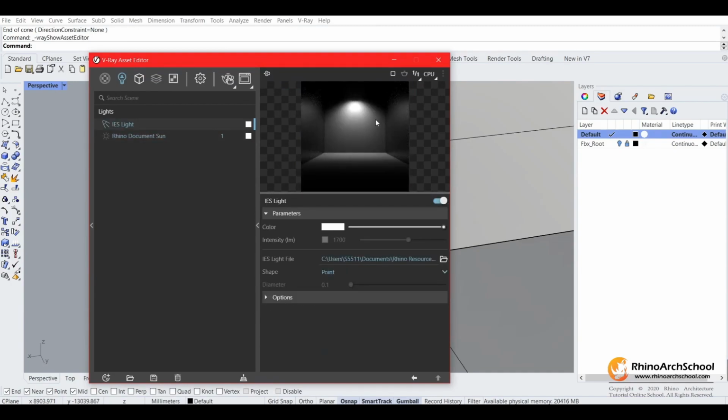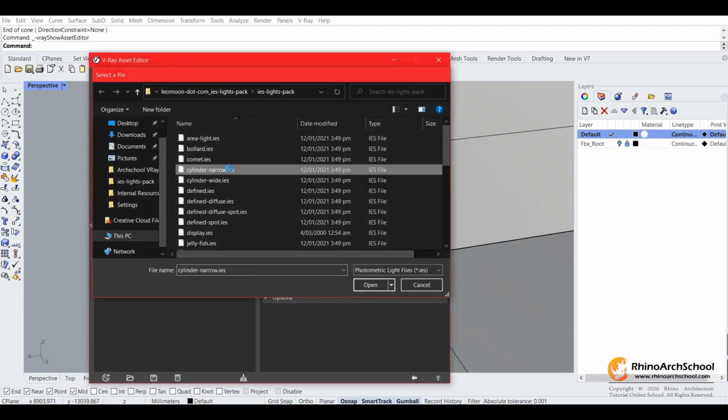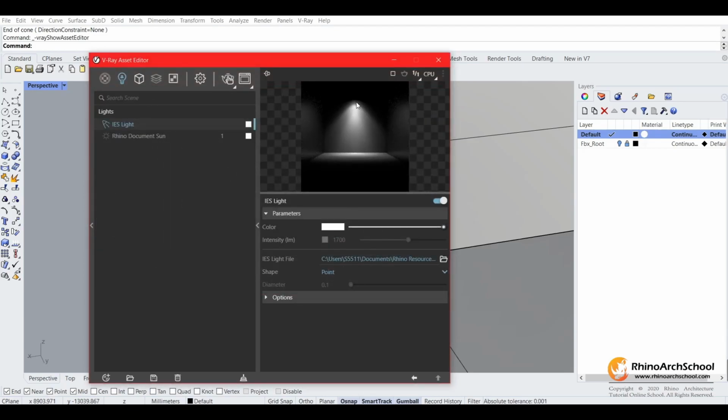You can see it gives you a display of what the light will look like. So when you load in the light, the different types will show up. And then on intensity here, you want to select it, make sure it's turned on. You usually set it anywhere between 20,000 to about 80,000. So we'll try 50,000 for now.